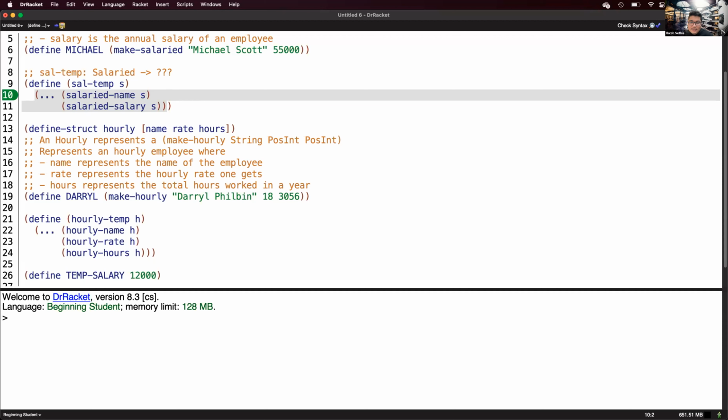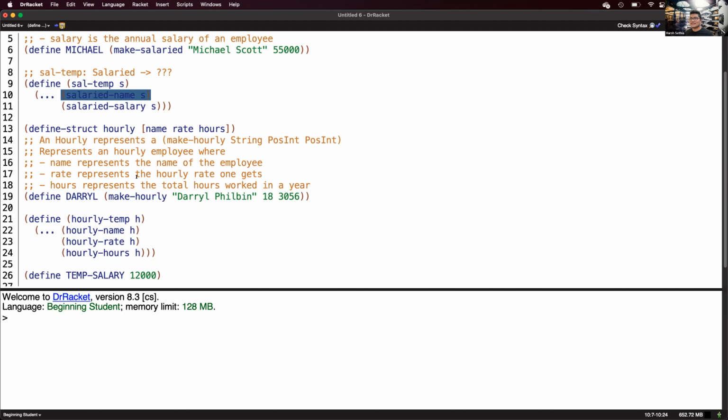If we know what type salaried name is, why don't we use string equal huh? So we don't really know what we want to do with the salaried name, right? My job could be to calculate the entire length of the string, and if I'm calculating the length, string equal huh is not going to help me with that. Similarly, if I want to figure out if the name is a string or not, I would be using string huh.